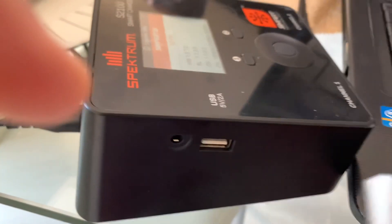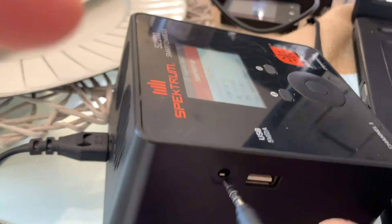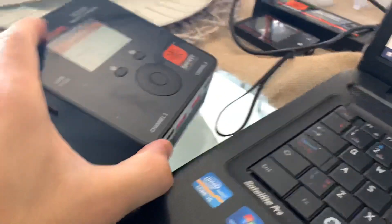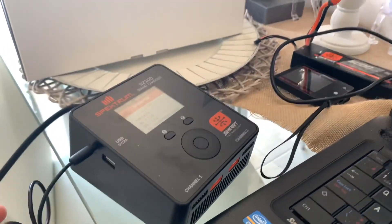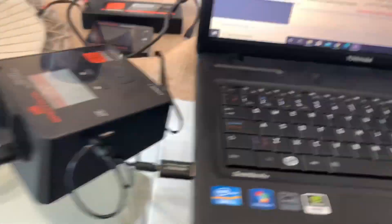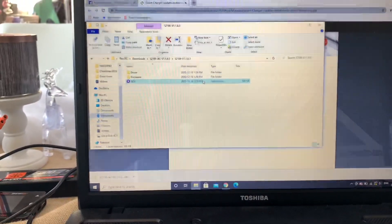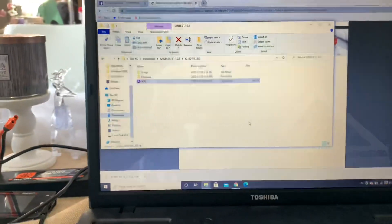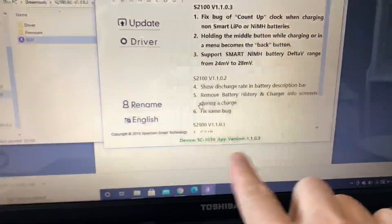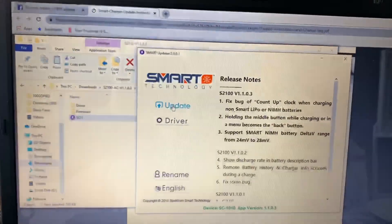It is a USB to like auxiliary cord. Anyways, the headphone jack part goes into the charger and the other piece goes into your laptop — not the other way around. Don't put the headphone piece into your laptop and then the USB into the charger — it's the other way. So once you're connected, you see on the bottom of the screen it's gonna go green showing it's connected. I'm gonna reopen it to show you — look at the bottom middle. You see it was red and then it went green right there. That's how you know it's connected.